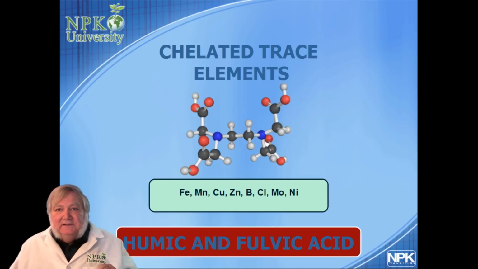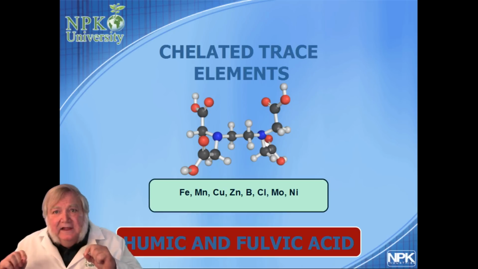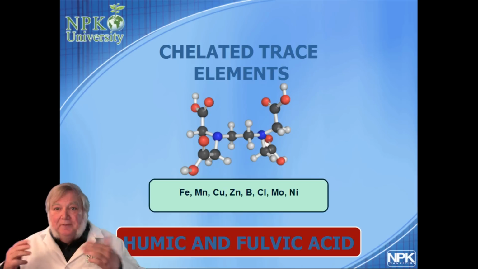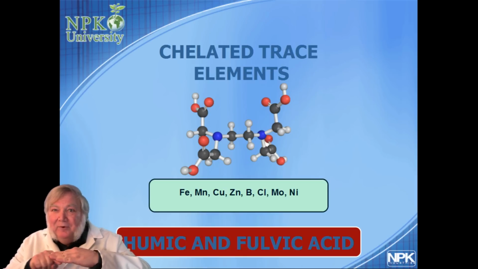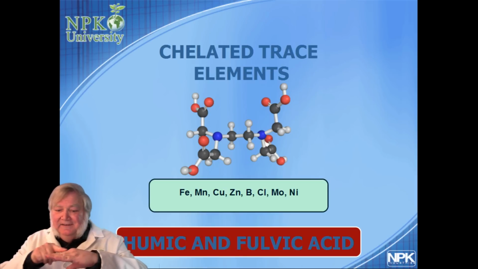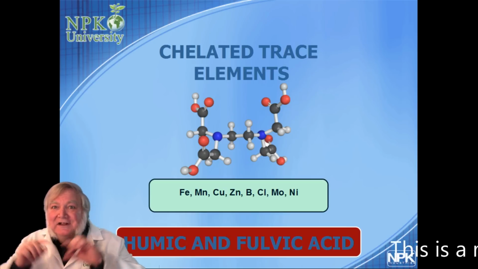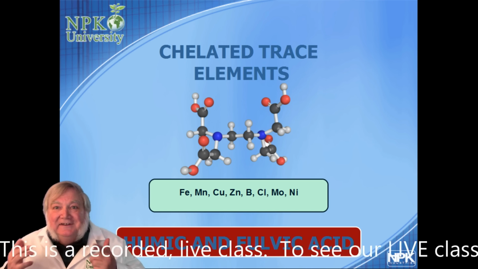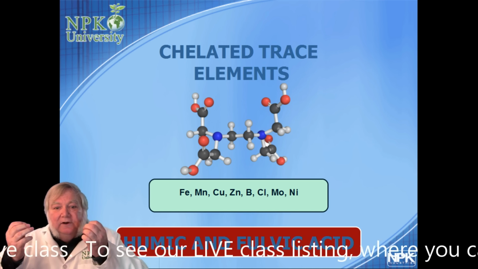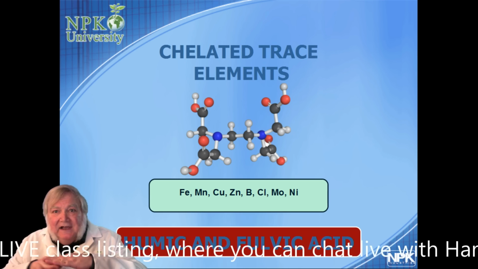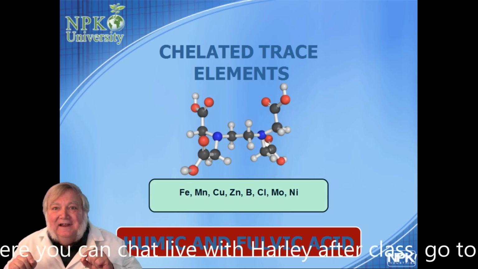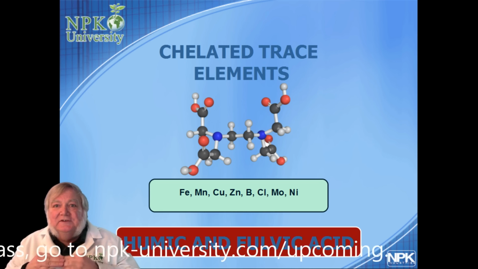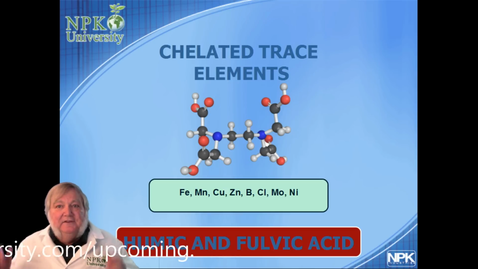Humic acid and fulvic acid stimulate an enzyme in the cell membranes called H plus ATPase. So it's a proton pump. The outside of the cell membrane becomes more positively charged. The inside becomes more negatively charged. The voltage potential goes up across the cell membranes. The plant's able to take up iron more efficiently. Also, as the plant pumps the protons, the outside of the cell membranes become more acidic. So it solubilizes those trace elements. The surface of the roots could be as much as 3 points lower in pH than the surrounding soil.